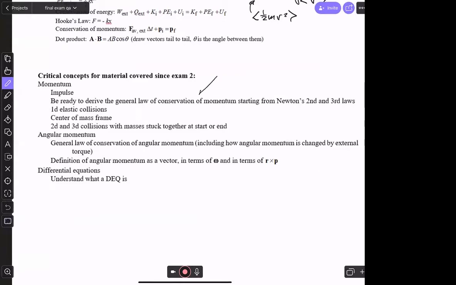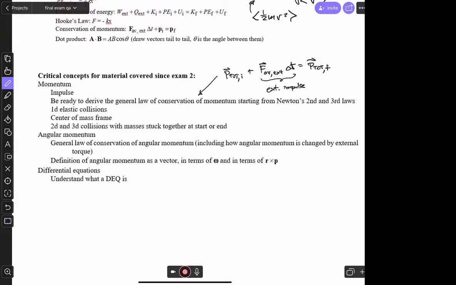So when I say the general law of conservation of momentum that I expect you to be able to derive, what I mean is that the total momentum initial plus the average external force times delta t equals the total momentum final. So this is the external impulse. And so the key idea in terms of defining your system is, what do you want to apply conservation of momentum to, and what do you want to regard as applying an external force?